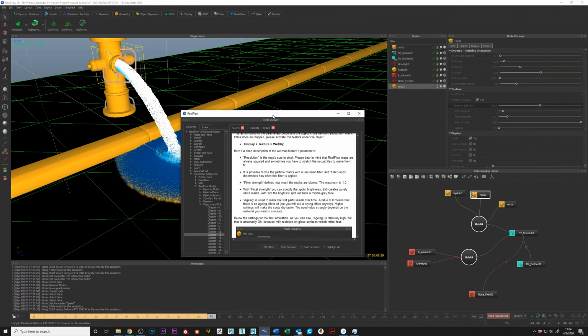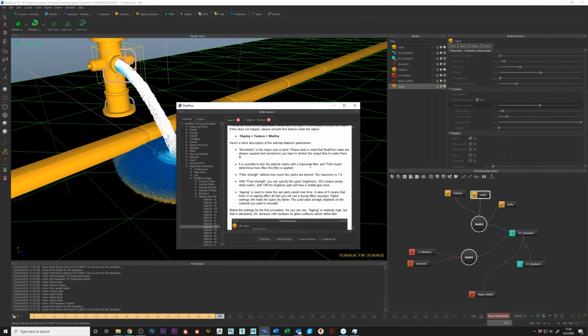So with the different settings here, like filter loops, you can have it blur. Then filter strength is how much it gets blurred. You probably want to use this quite a bit because you don't want to see individual particle marks really. Then pixel strength, you can specify the spot's brightness.